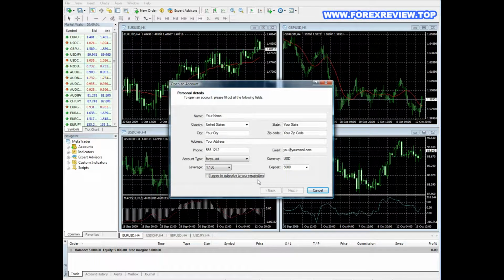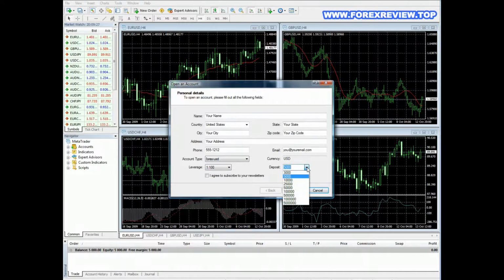Now here you have the opportunity to choose the level of leverage, 1 to 100, meaning basically if you had $1,000 in the account, then you can basically control a forex contract worth $100,000, say the euro dollar, US dollar, for instance. So here you can adjust the amount of leverage.